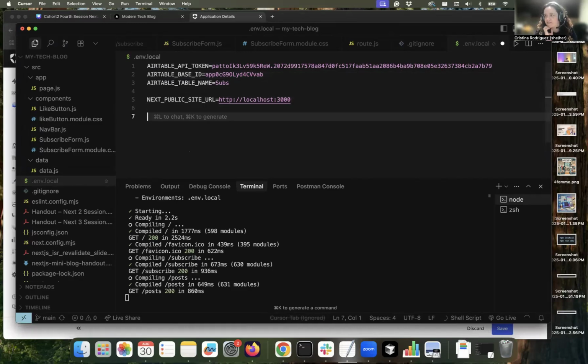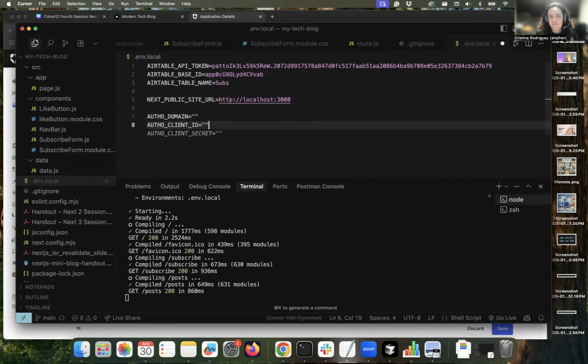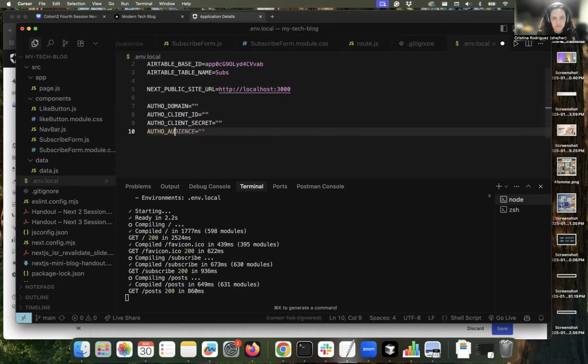the variables first. So it has to be AUTH0 and then the name. So it's domain, and let's do a placeholder for a little. It's client ID, client secret, is not audience, is secret.